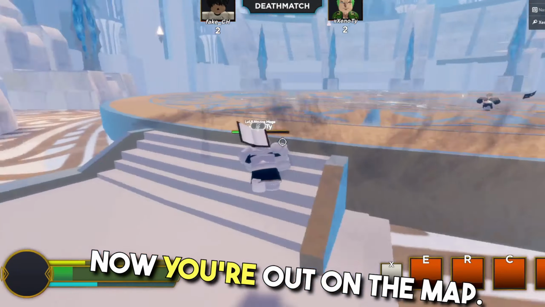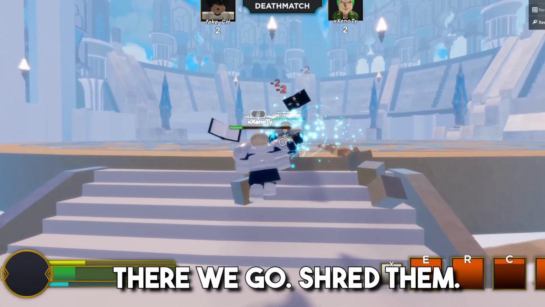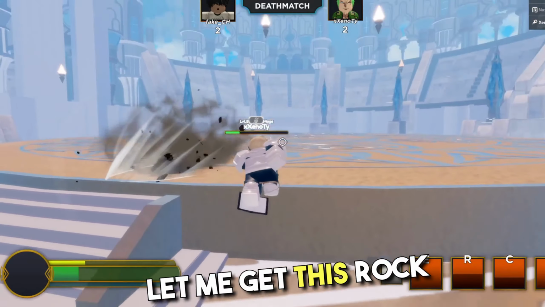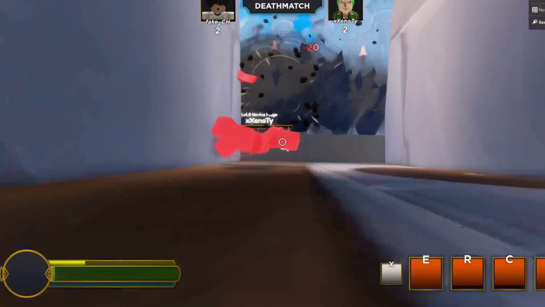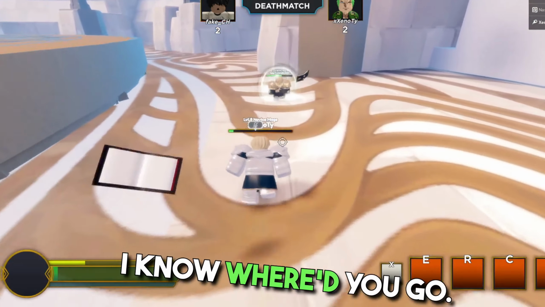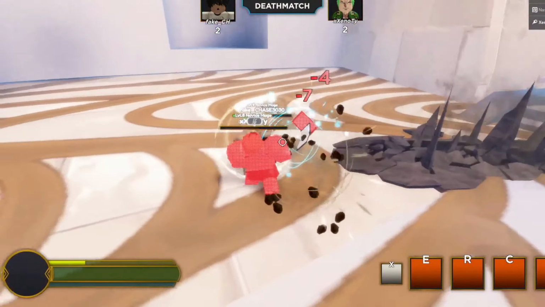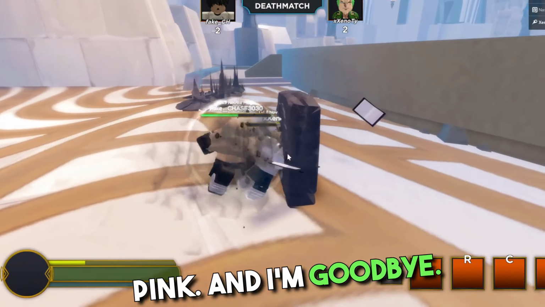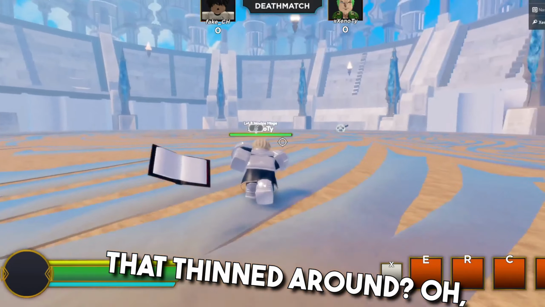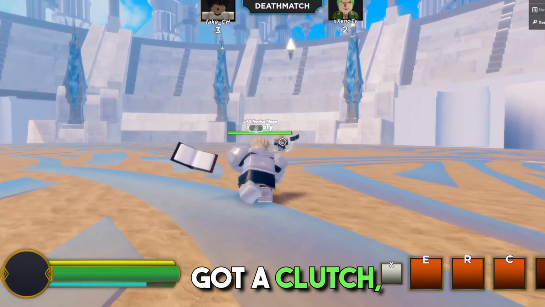Oh, well, now you're out of the map. There we go, shred him. Oh, whoa. Let me get this rock thrown at you. I just want to get back in. Oh, you're out here now. Yeah, we're out here now. I know. Where'd you go? Oh, there you are. Pink. And I'm dead. Goodbye. Nothing around. Oh, basically 60 seconds left. Got a clutch.